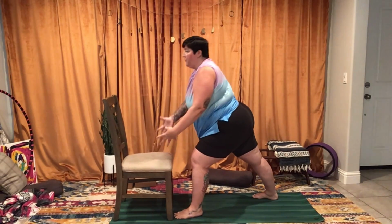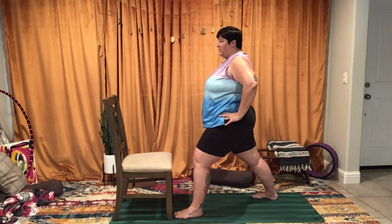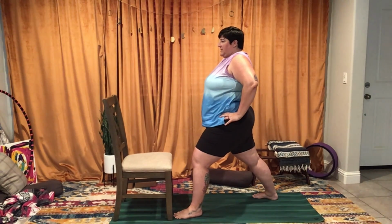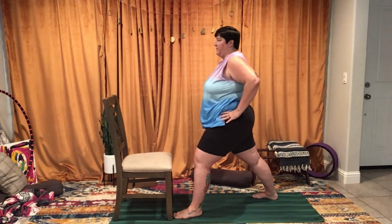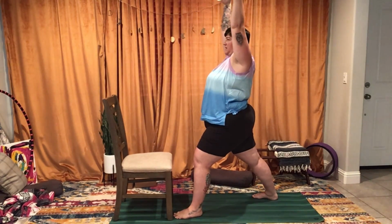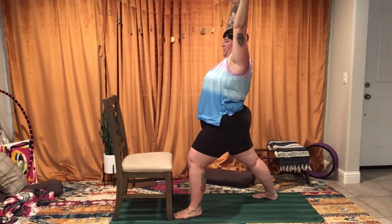Engage your core. When we're ready, we lift up. Hands can come to hips. We feel into it. Take your time, and if you need the chair for balance, it's there for you. And whenever you're ready, we lift our arms up and overhead, fingertips reaching, breathing here.